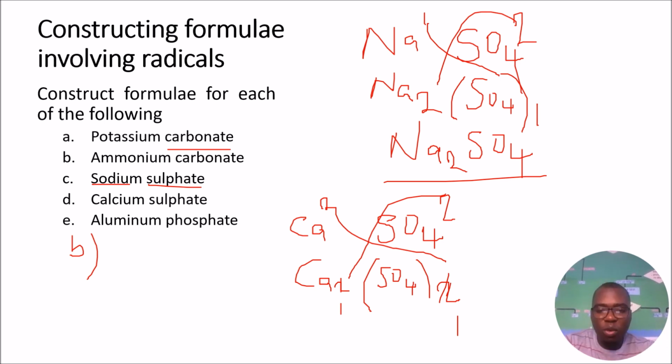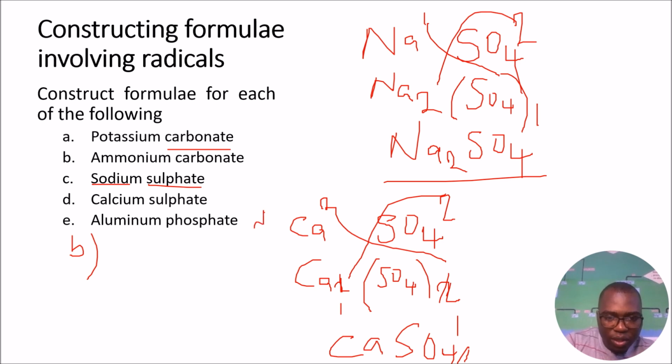So because here we've cancelled 2 to give us 1, 2 to give us 1, the final answer would just be like this. Okay, the final answer could just be like that. All right, so actually that was D. So the one we did here was D. I've just realized that it is here.